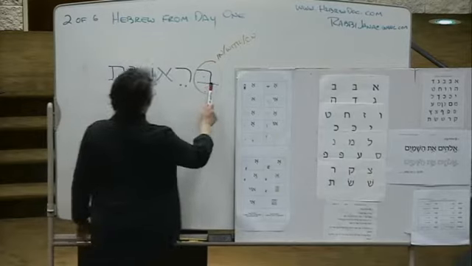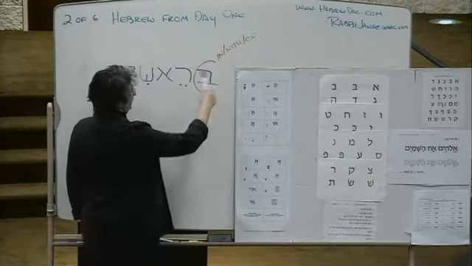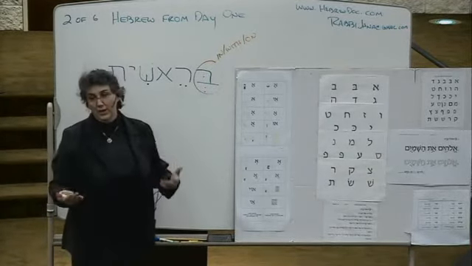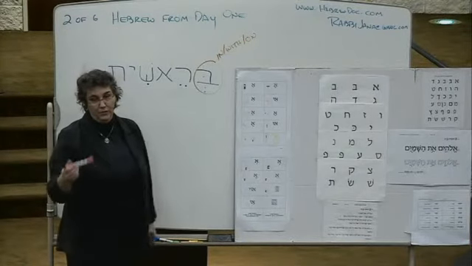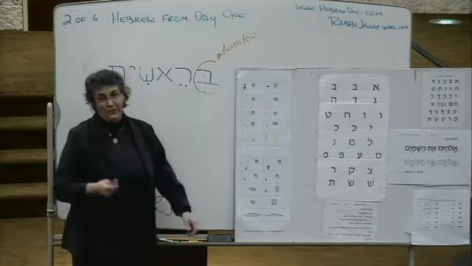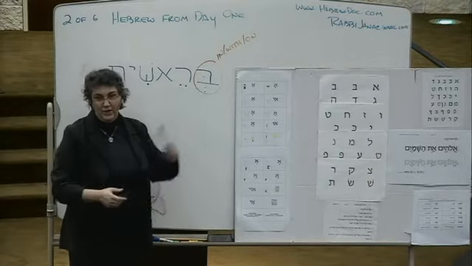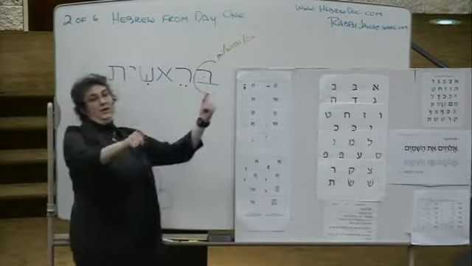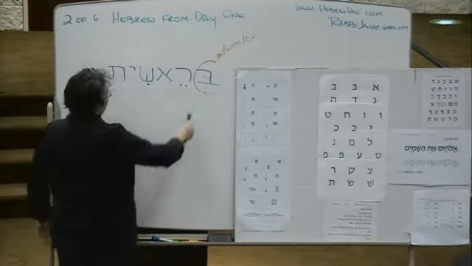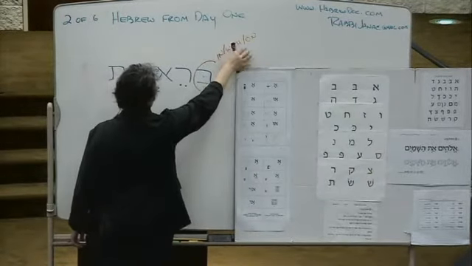So b is in or with, and when it means with, it's a using with. So I could say I eat with a fork and use b. But if I want to say I eat with Adam, I wouldn't say b, because then I'd be using him as a fork. That would be bad. So this is in, or a using with, or on.